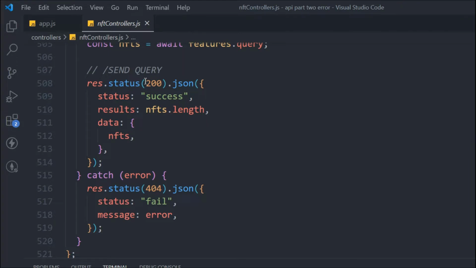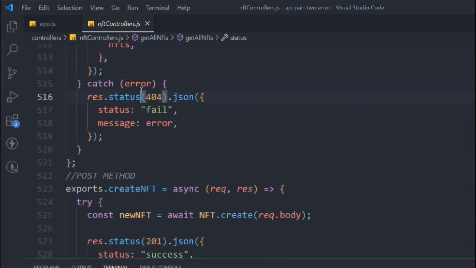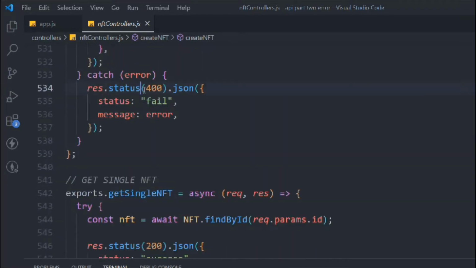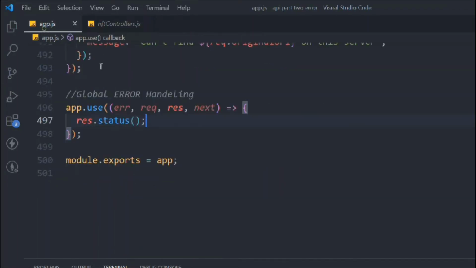All these errors we are sending in each and every single function, and that's not a good practice, to write the same code over and over again for every single function. So we have to catch all these errors as well, so we can display them in our global error model. So we're going to build the functionality for this.